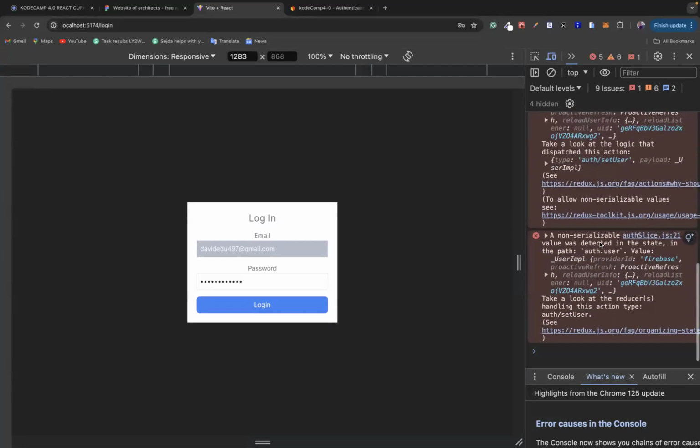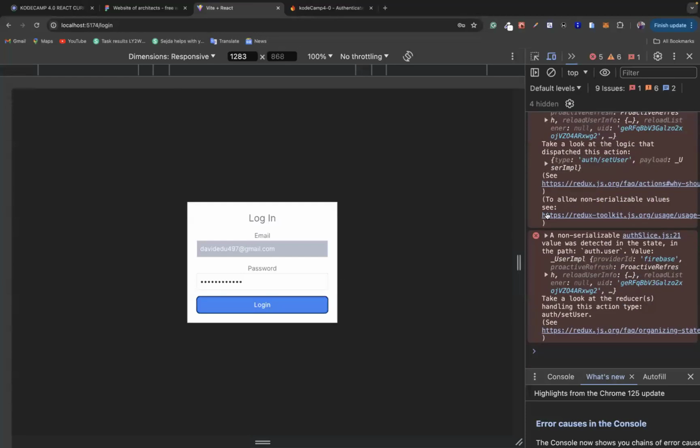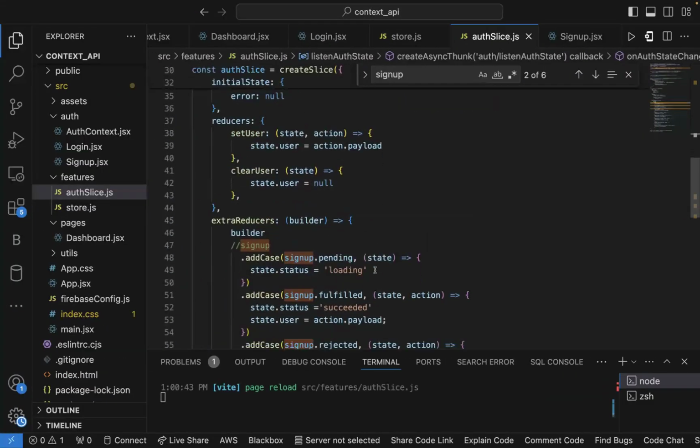Okay. So for the sake of time, we're going to have to debug this in another class. So we need to know why it is not calling the API.